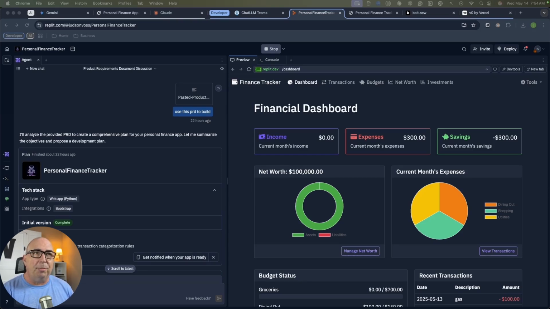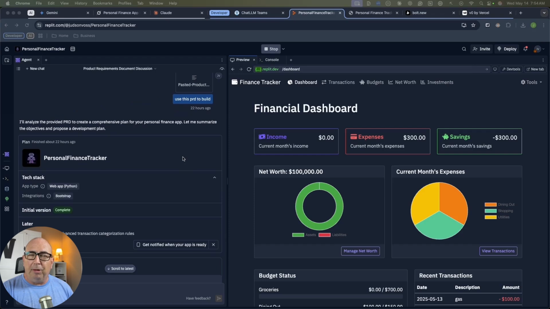In this case, like I said, I'm using Replit. I can paste in that prompt that I had or paste in that research that I did in Gemini and tell it to build out the application. Now, is it going to build it in a couple seconds? It certainly will not. If it does, you might have an issue there. But in this case, I believe this app, and I'll show you some features in a minute, is pretty well completed and has all the features I asked for in the PRD. So pretty robust application.